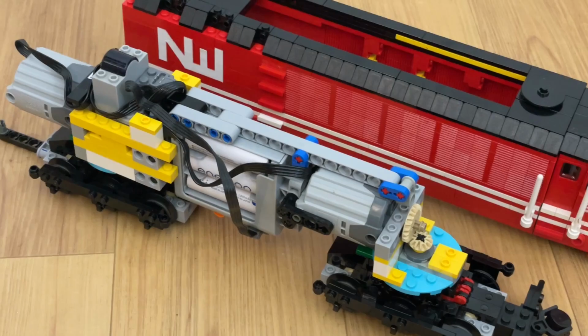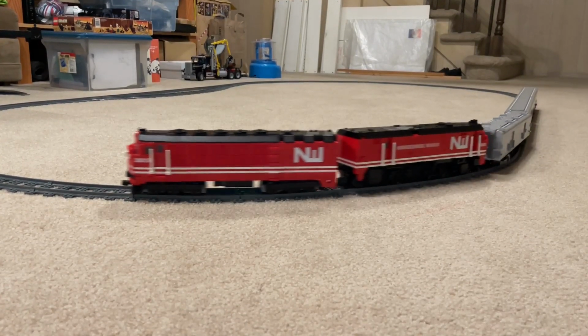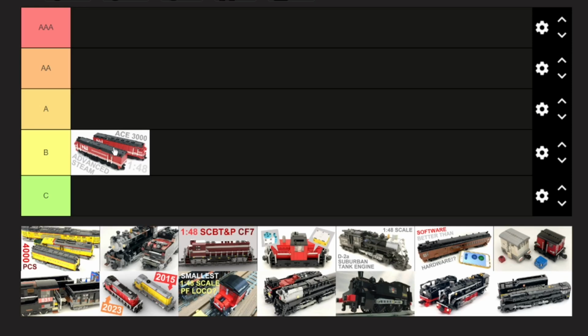The Ace is one of very few prototypes where the tender is big enough to contain a useful drivetrain. Gonna put this as B tier, but high.